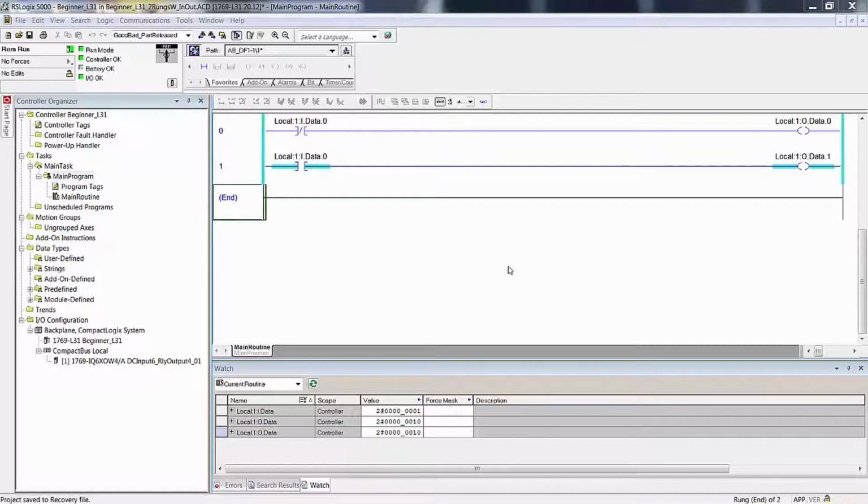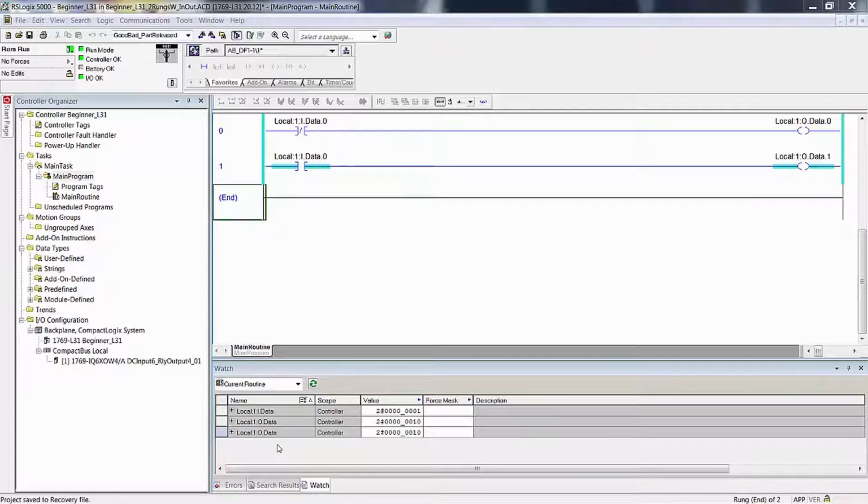Toggle the switch to the on while watching both the rung and logic and the appropriate bits in the watch panel below the logic panel, which is right here. If you're using tags in 0, out 0, and out 1, then you're going to see something different down here in the watch panel. But if you're using the tags that we're using, then you're seeing what we saw right here. In other words, this could have been in 0, 0 and out 0, 0, out 0, 1, if you were using the substitute tags.